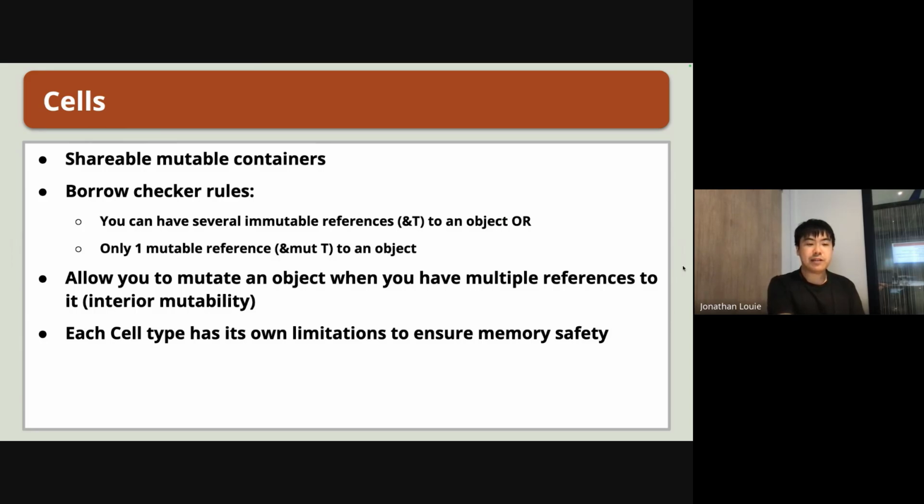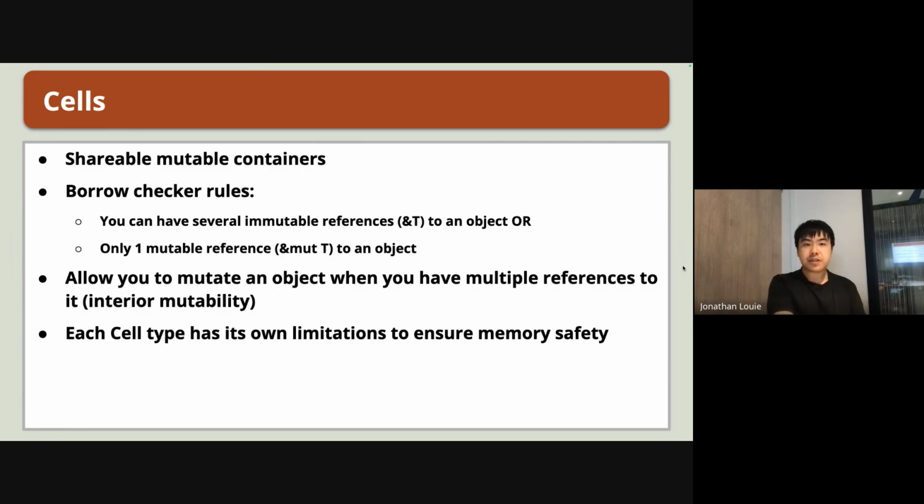So in Rust, as I'm sure most of you have probably heard of already, there's this thing called the borrow checker. And the borrow checker is basically this static analysis tool that checks your code for any memory issues. So you can potentially have security vulnerabilities if your code is accessing uninitialized memory. So it basically just tries to prevent memory errors.